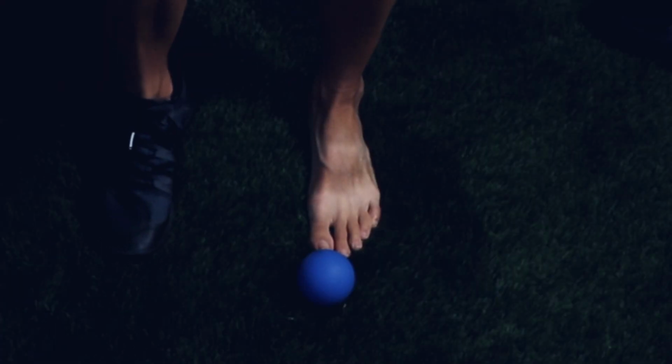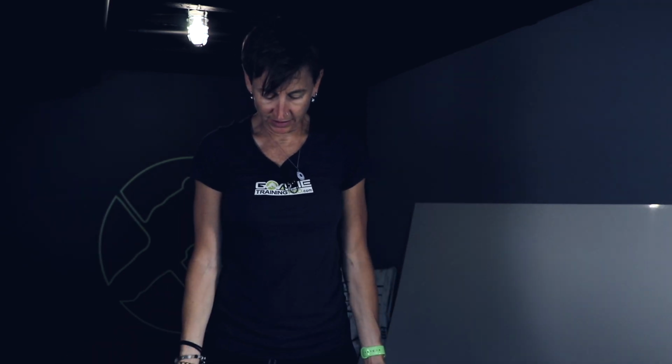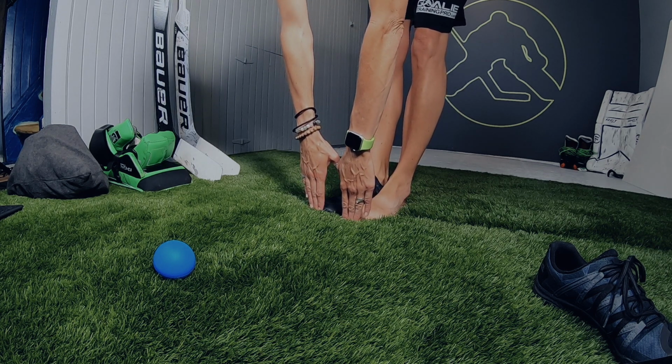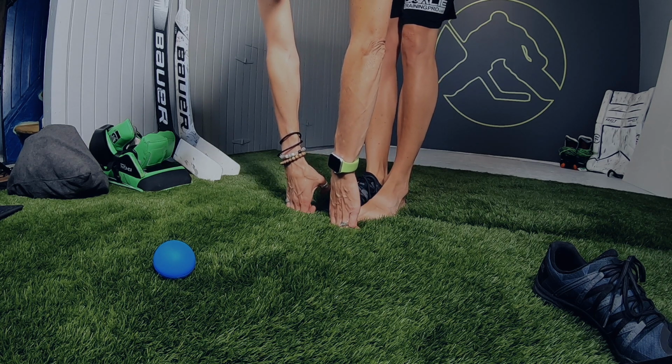So this is what we're gonna do. We're gonna start with a little pre-test. Your shoes and socks off. You're gonna stand with your feet right together, your knees poker straight, and you're gonna come down forward, bend, and see how far you can reach. So can you reach your fingertips, your first knuckles, your second knuckles? That's about as far as I can get down.